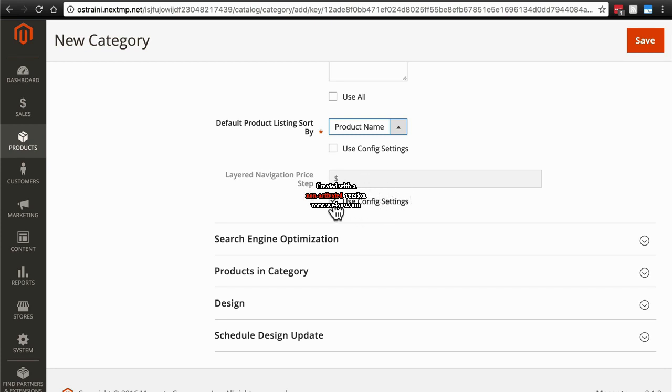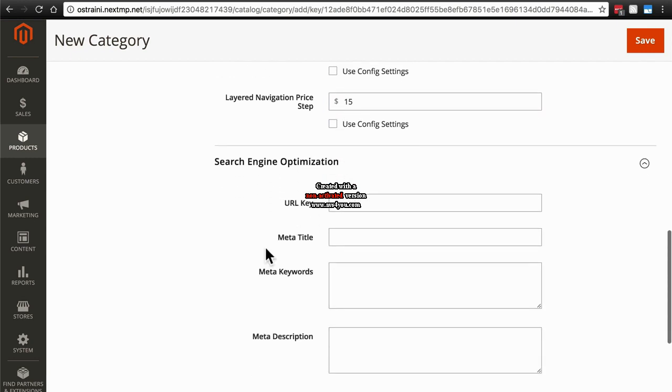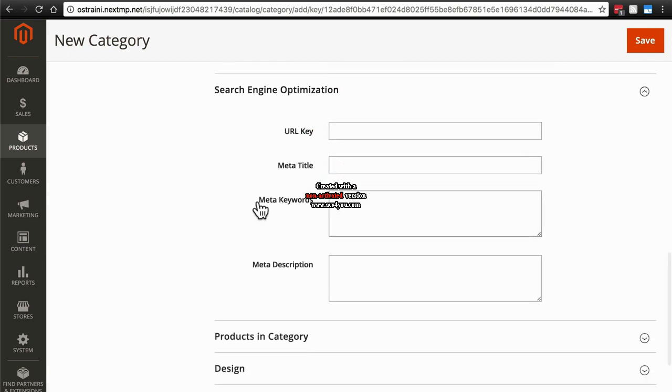So if we deselected Use Config Settings and chose $15, then they would have options to filter down products from $0 to $15, $15 to $30, $30 to $45, and so on for whatever our price range is. Of course, this is going to vary wildly based on what you're selling on your site, but we'll just go with $15 for now.